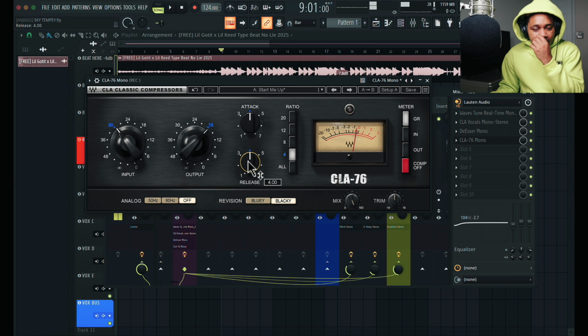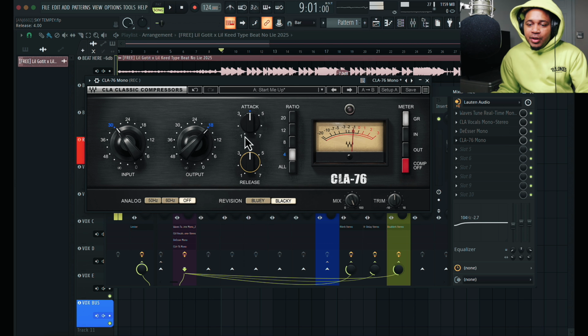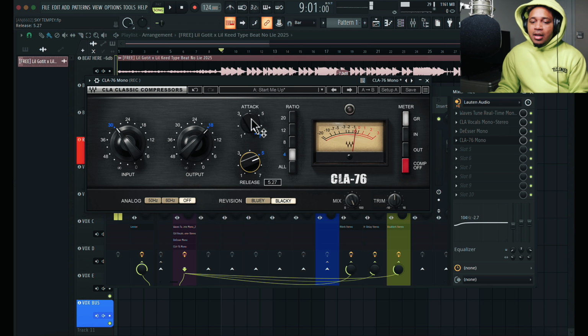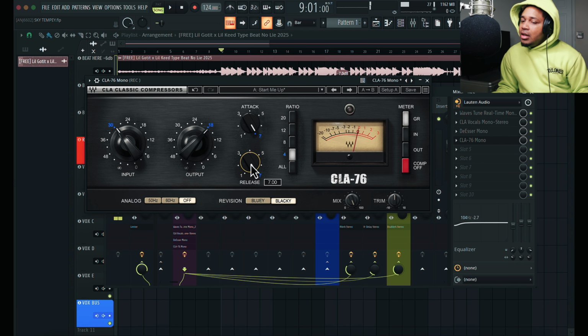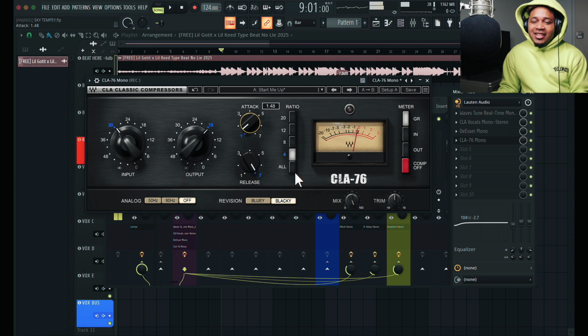All right. So when it comes to compression, it's one of those weird things, right? When I'm talking, we see it's in the default position of getting some reduction. So watch this. If I want to attack at a 7, and I bring the release down to a 1, watch. See how slow it's releasing back. But watch this. The higher I go to the right, see, it comes back faster. And if I go all the way to a 7, see, it's a faster release, right? So the attack, watch this. You see what I'm saying?